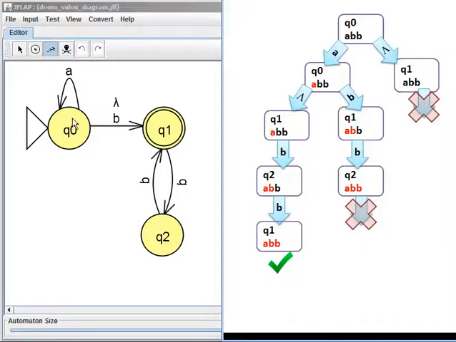We always start at state Q0 with the string ABB. Then we have a choice. If we process that first letter, that A, then we take this loop, we end up at Q0, having processed the A with two B's remaining. On the other hand, we could take the lambda transition. JFLAP uses a lowercase lambda, we use uppercase lambda in our Hein book. They're the same thing. So our other choice is to take this lambda transition, and then we don't use up any letters in our string and we end up at Q1. After the first step of processing, I can either be at Q0 with A processed and BB remaining, or I'm at Q1 and I have everything still to process.